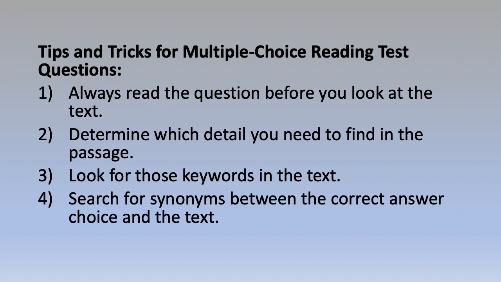Now here are some tips and tricks for multiple choice reading test questions. 1. Always read the question before you look at the text. 2. Determine which detail you need to find in the passage. 3. Look for those keywords in the text. 4. Search for synonyms between the correct answer choice and the text. Now let's look at an example.